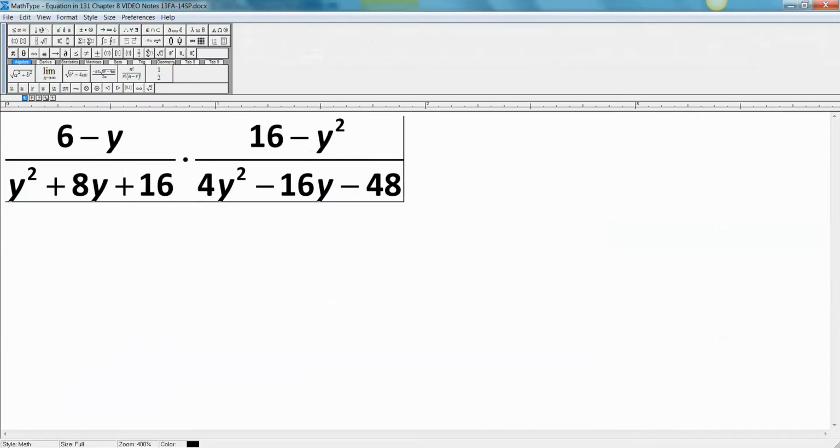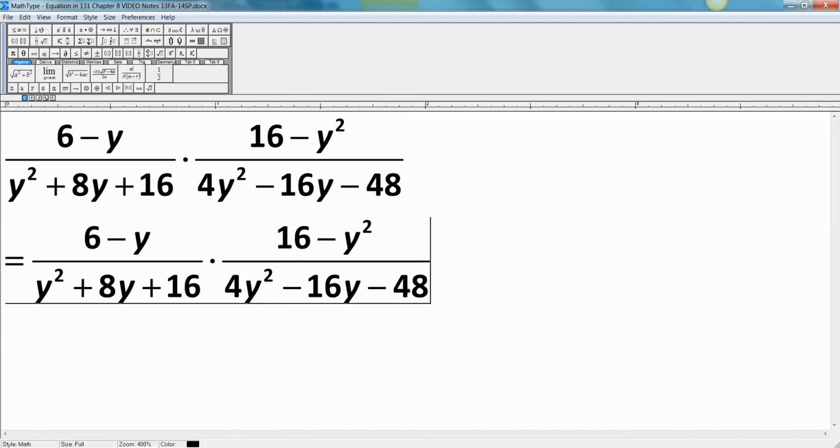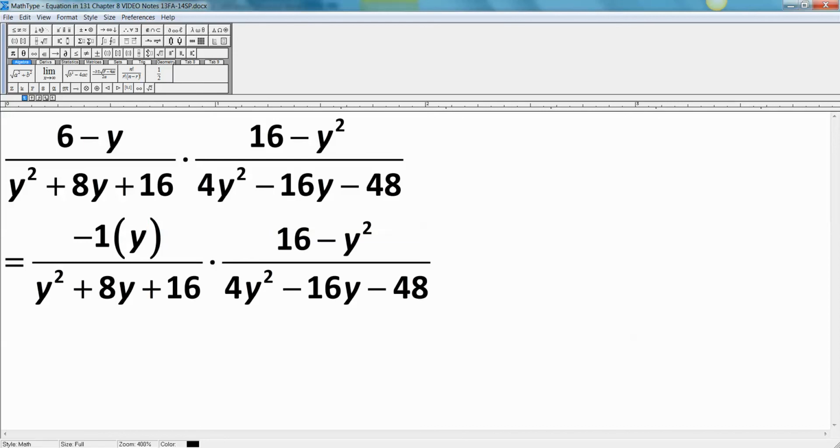Oh, I see a lot of factoring in here. Okay, so equals. Now, I do not like, and you shouldn't either, how this is backwards from what we would normally like to see. We like the y in front, and we like it positive. So how about we factor a negative 1 out? If we do that, that'll automatically flip it to y minus 6, right? Because negative 1 times positive y makes negative y. Negative 1 times negative 6 makes positive 6. And if I do it over there, I might as well do it over here.